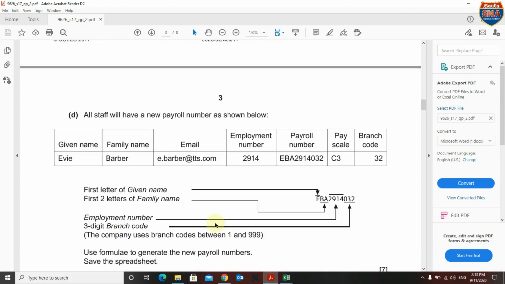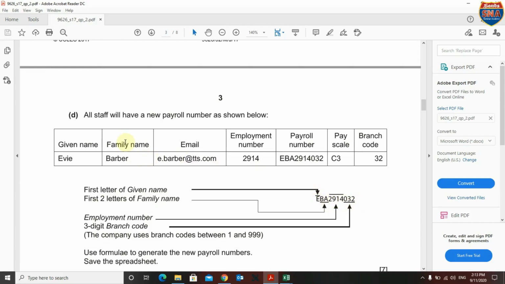Okay guys, let's go to question D. All staff will have a new payroll number as shown below. You see it, guys, in the table here: given name, family name, email name, employment number, payroll number, pay scale, and the branch code. So what we have to do is take the first letter of the given name.